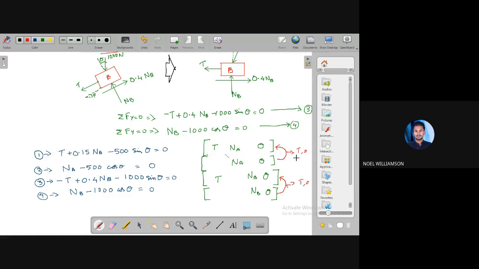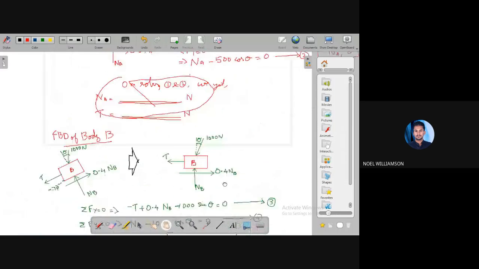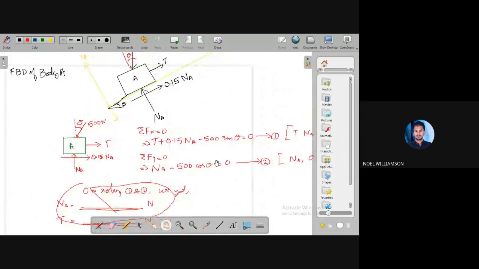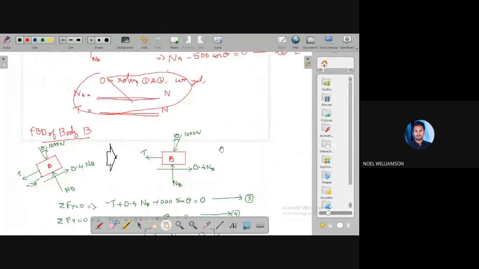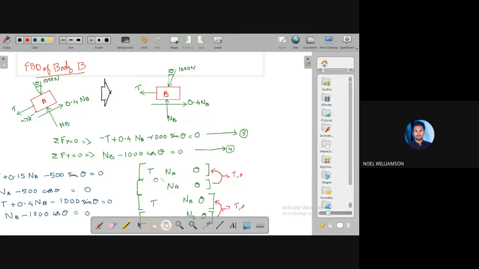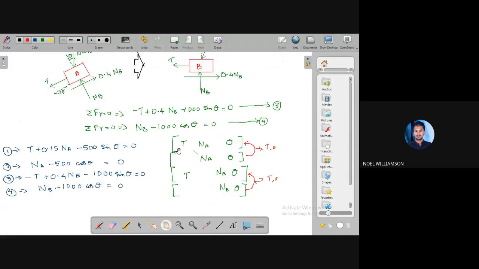So first of all you have to find the free body diagram. Consider the free body diagram of A and you will get the two relations, equation number 1 and equation number 2. Then you consider the free body diagram of B. After that you will get relations 3 and 4. So comparing these four relations, we will analyze which are the variables, and using your common sense you can rearrange, and by continuous substitution, you will get the values for the unknowns. Okay.